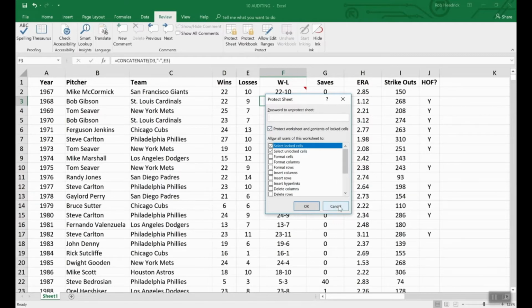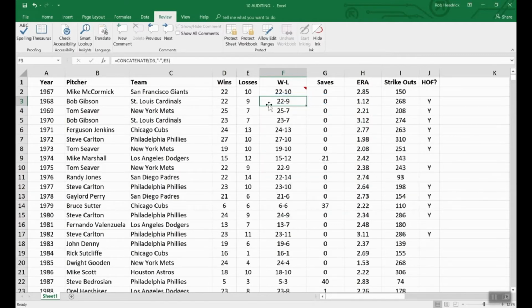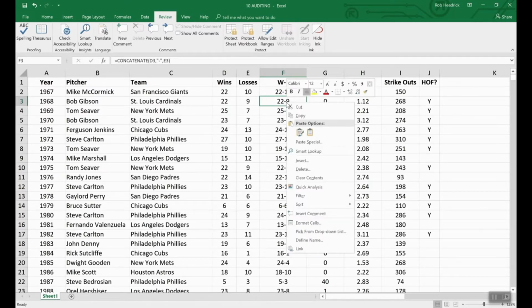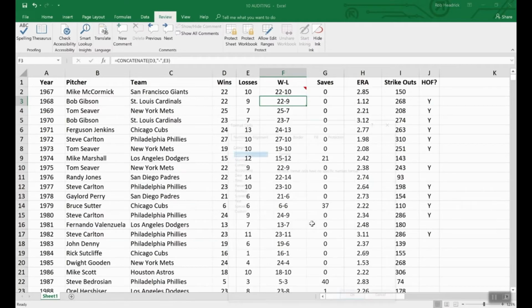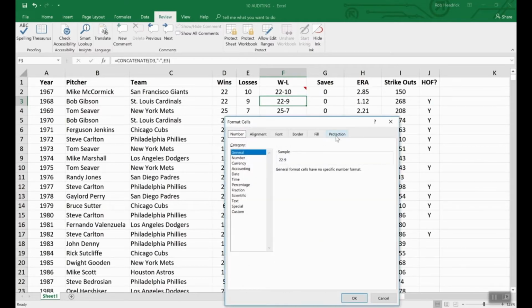So you can see here, Protect Worksheet and Contents of Locked Cells. So here's how you lock a cell. Let's choose this one. And all you need to do is right-click, choose Format Cells, and here on the right is Protection, and you can choose Locked, and you can hide the formulas by choosing Hidden. So let's see what that looks like.